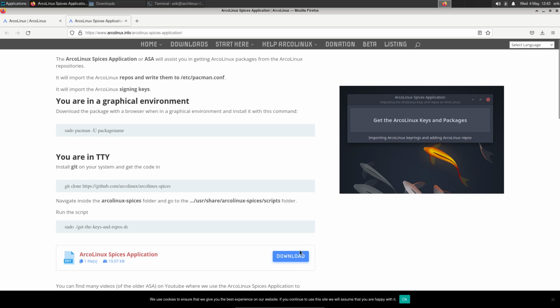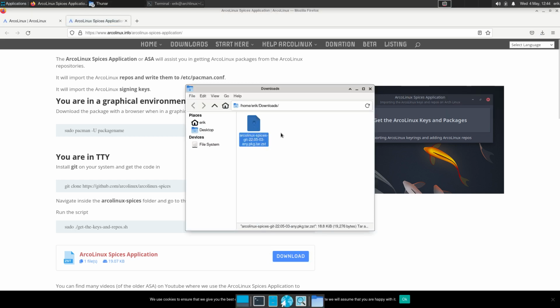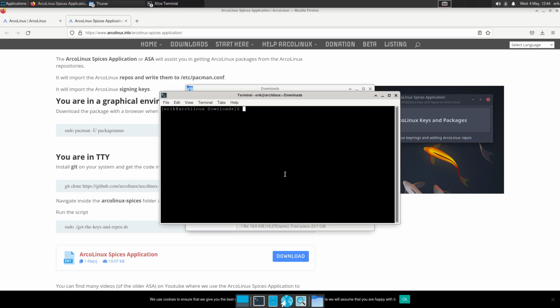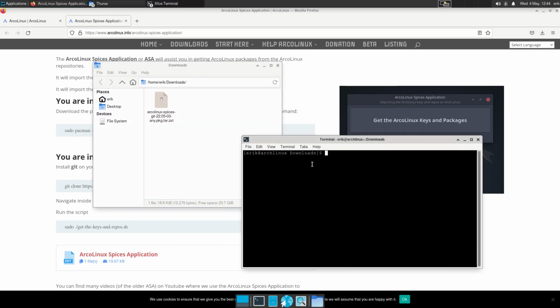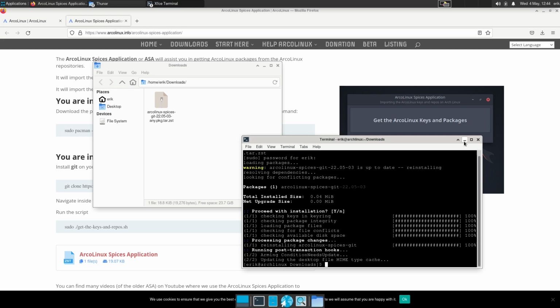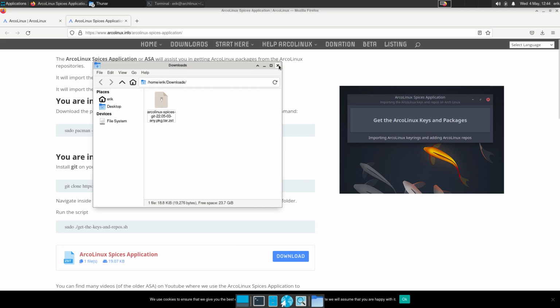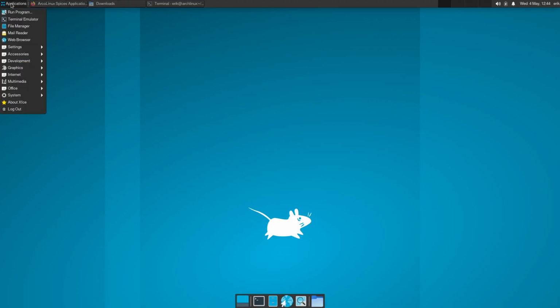So what you do is download this thing, a quick overview, and once it's downloaded you need to install it. And who's going to install it? You will. So what do you type? sudo pacman -U, right? U, and then you install this thing. So that can go. This is only for ArchLinux based systems, it's not for ArcoLinux.